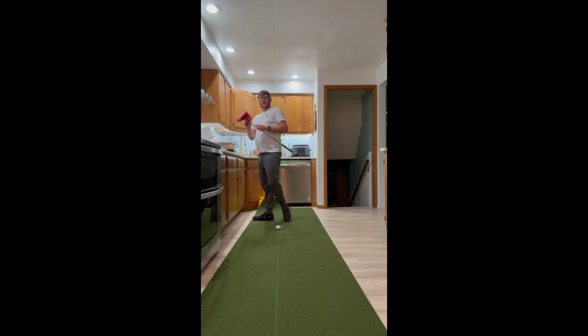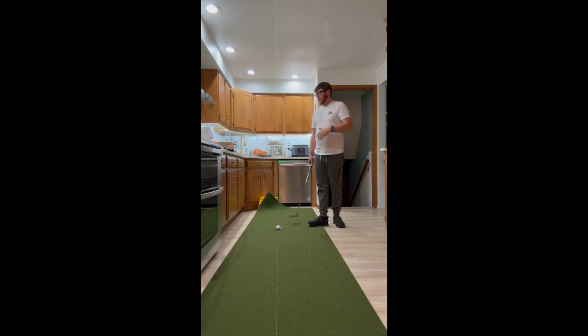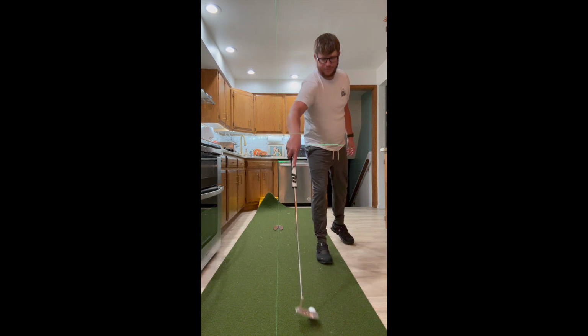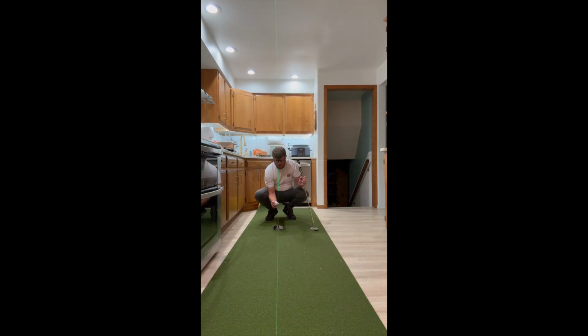Now I'm going to hit my Scotty Special Select Square Back 2. This was my putter in between my Yes putter and my Lab putter. Again, I do have to close it a little bit to get it to be square. And that's me closing it. It's not necessarily the putter's open, it's just that's the way I grip it, is I must leave it a little open and I feel like I have to close it.